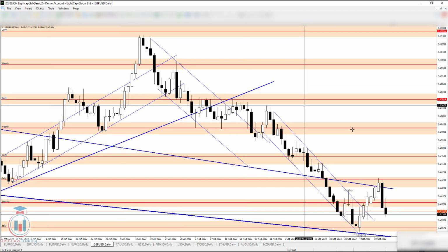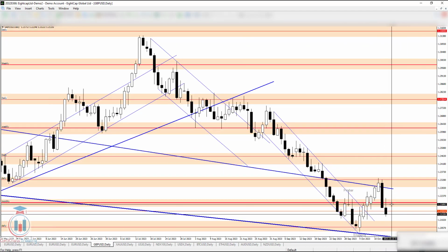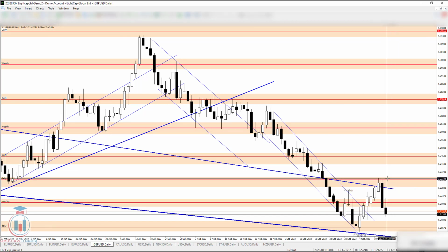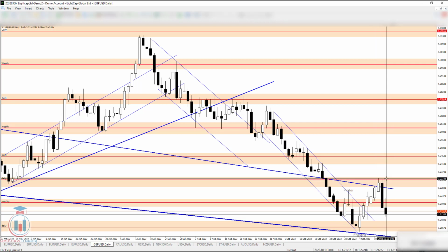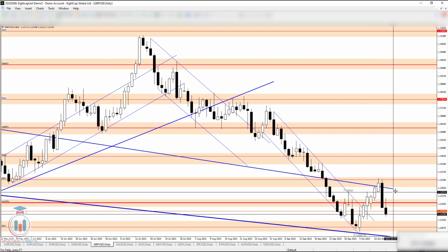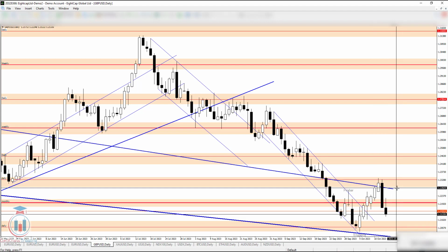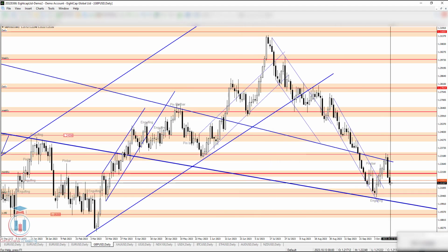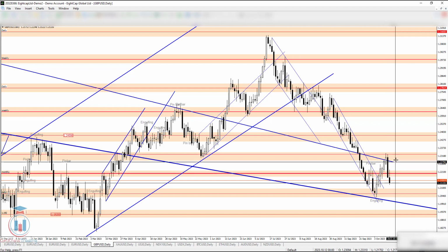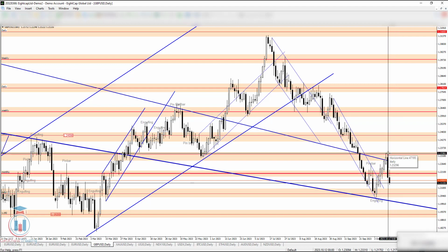If we go to the daily time frame, we will see much more clearly how this looks. We can see that a very important level is 1.234 price level. We can see it here. Until the price goes above, everything is still bearish. This is some kind of a neutral area, but let's zoom out a little bit. We will see much more clearly how this looks. You can see that a very important level for the price to get into a more neutral area is this one here, about 1.23 price level. But below that, everything is bearish.